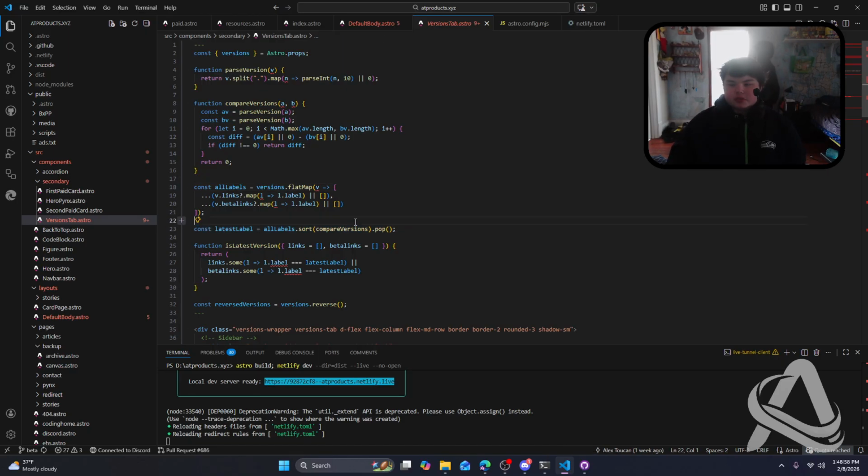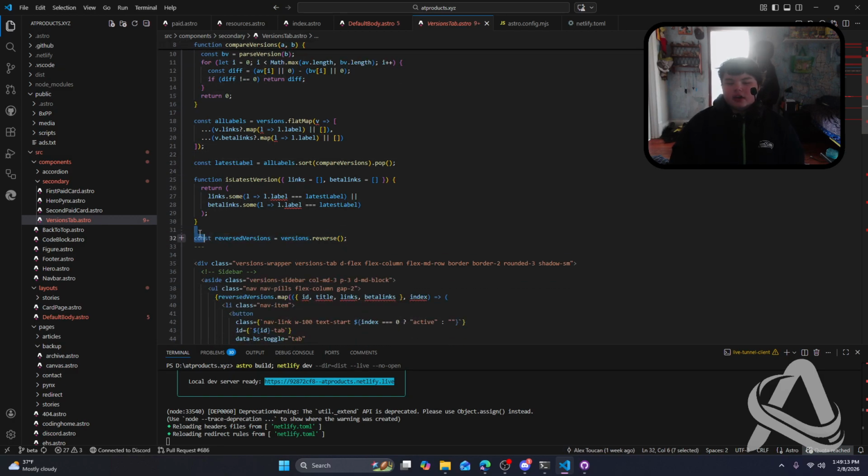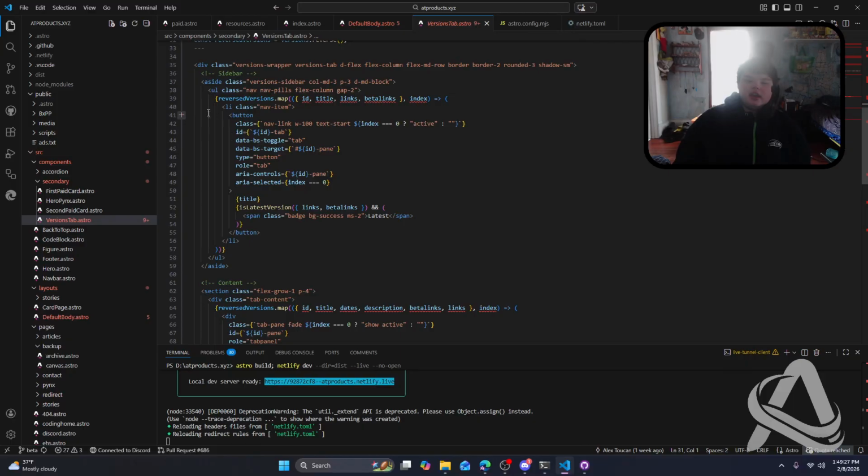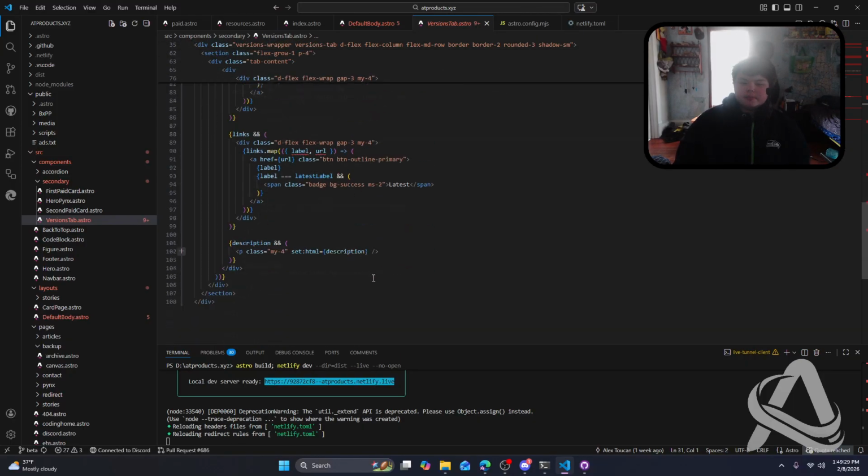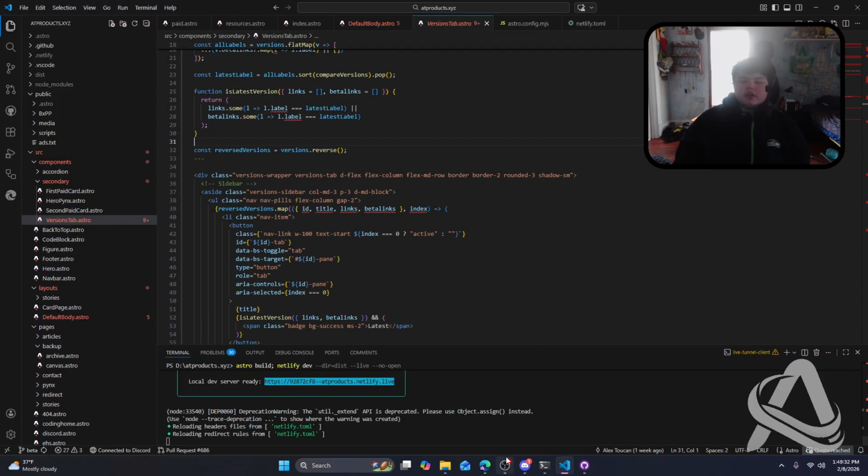And if it's the newest version, well, put the newest tag on there. Right, and 2.24 is the only version right now that's the latest. Yeah, you can see here it reverses on archive.astro. It is from oldest to newest. What you saw visually was newest to oldest. That's what this does. It just reverses the order and stuff. And yeah, it maps everything right into the visual thing you see right there.